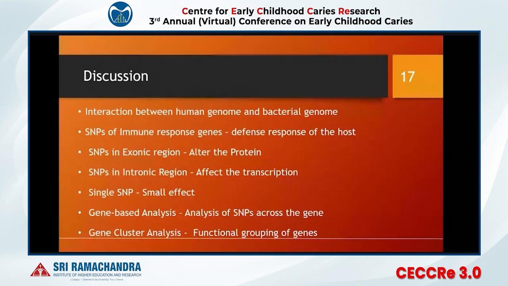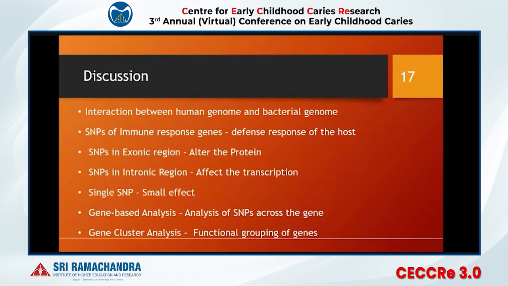Coming to the discussion, interaction between the genes regulating the immune response of the host and the bacterial genome paves the way for susceptibility to any disease. Polymorphisms of immune response genes alter the defense response of the host and can either facilitate or inhibit the colonization by cariogenic bacteria.